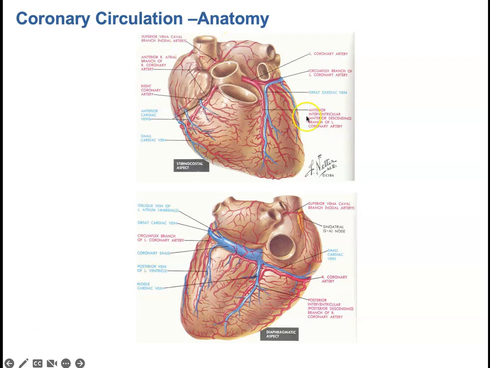What you see here is the actual coronary circulation. So it labels all the veins and all the actual arteries. For our purposes, you don't have to learn every single one of these arteries and every single one of these veins. We're just going to learn the main ones that are going to be related and correlate with what you're going to be learning in ACLS and with EKG.